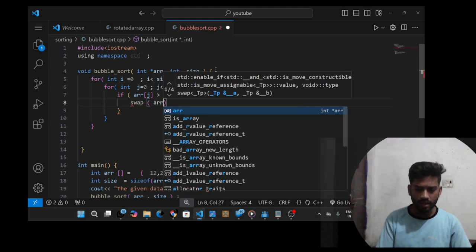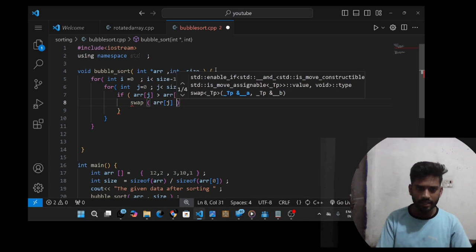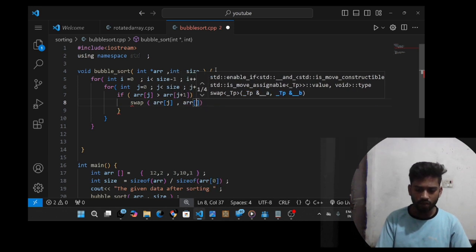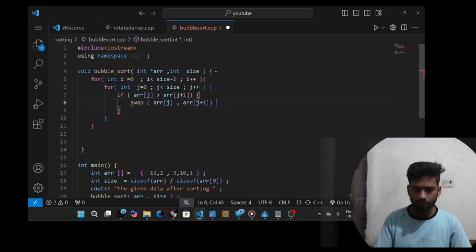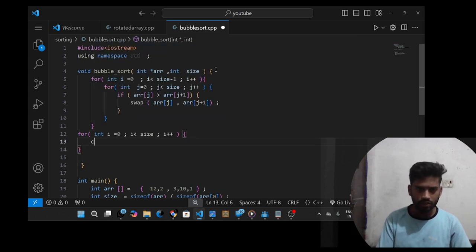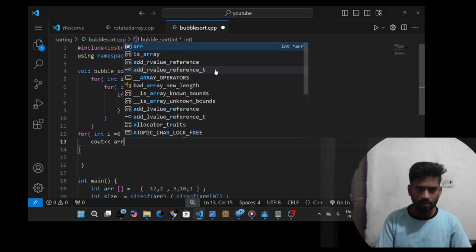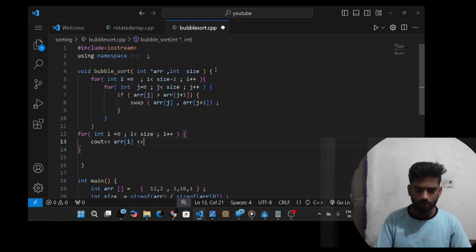Swap array of j and array of j plus 1. After this swapping, print the data, with i plus plus, and cout array of i.